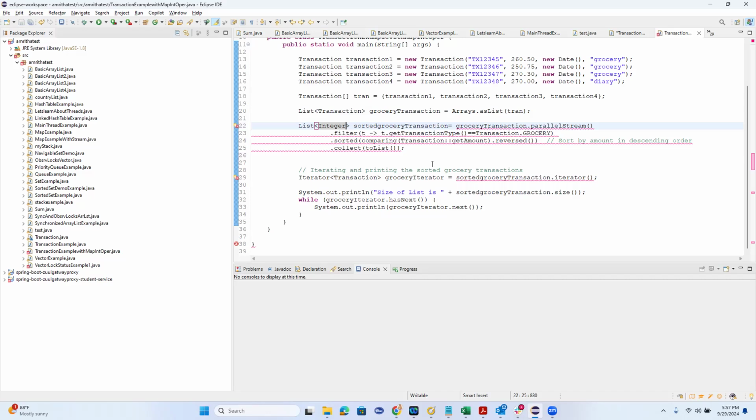So what does the map take as an input and what output can it give? We are doing a filter, we sorted, and then we have to use map now, right?